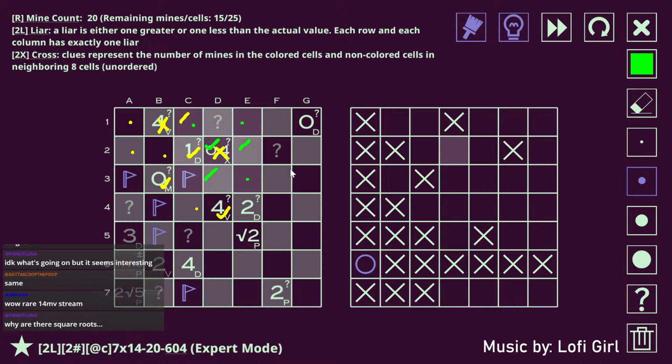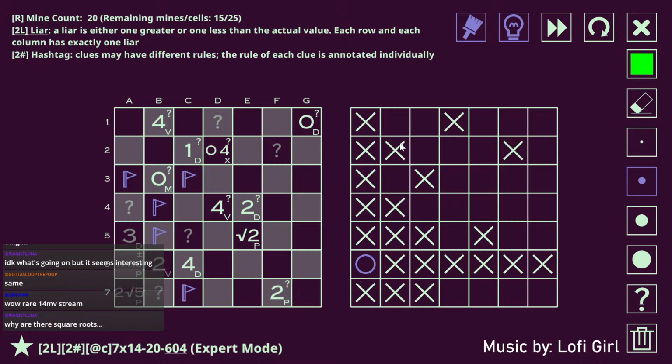Okay, I don't think there's anything else I can use here yet. I'm staring at the second board and seeing if there must be a liar here or something like that. I don't think there is. Okay. Let's try this another way. One of these 2 are liars, so let's set those to be the 2 cases we're comparing.